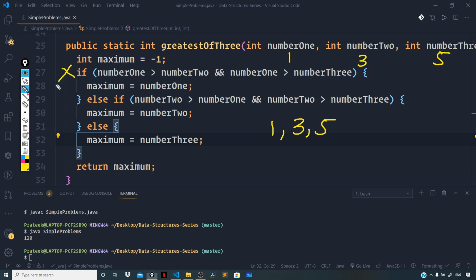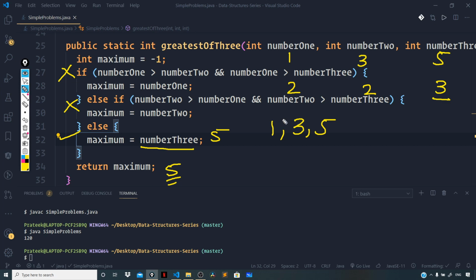So this fails, even this will fail, and this will run. So maximum gets set to 5 and we return 5 right here. Now what if the 2 numbers are the same? So this is 2 and this is say 3. In this case what will happen is the first condition will break, even the second condition will break because 2 is not greater than 2, and the third condition runs which says maximum is number3, which is right.